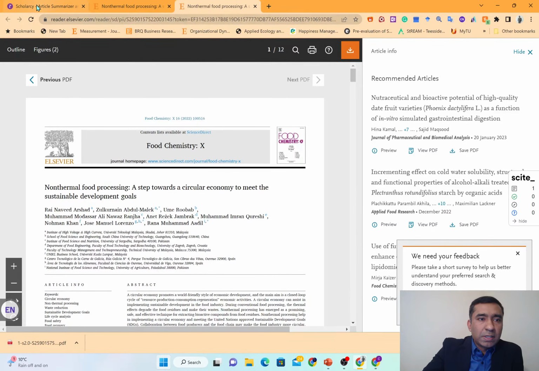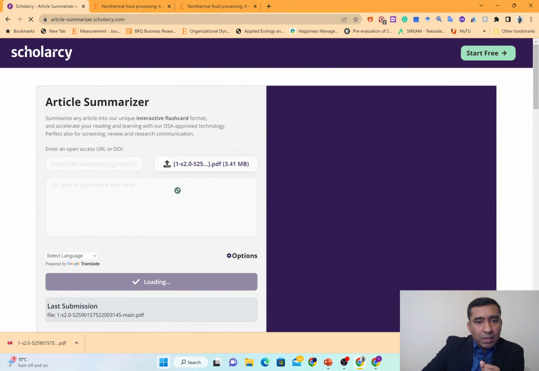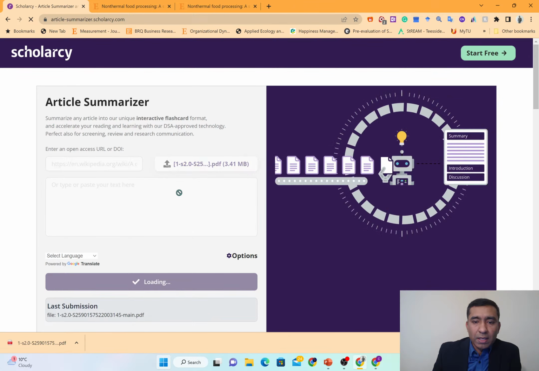Now once your document is uploaded, it will automatically create all the information which we need from this article, and that information we can directly use in our literature classification, where we are talking about the different research articles and how they contributed to some sub clusters or sub segments of your whole systematic literature review. For example, if I'm working for cluster 1 and this article is related with cluster 1, so here it is, it's done.